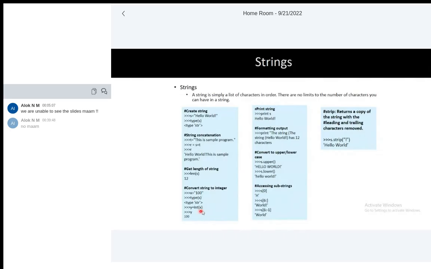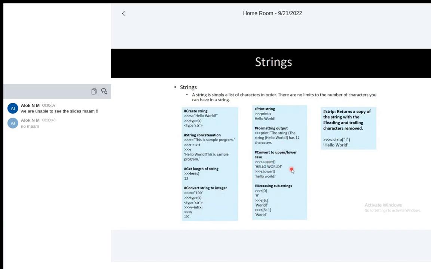As though int is a function, I put round brackets and pass the value of the variable which I want to convert to int. So X I have passed. So now I'm loading this value after integer conversion into another variable Y. And if I try to print out the value of Y, I get it as 100, which is the value. If you try to check the type of this Y variable, it will be an integer. So you have converted from string data type into an integer data type. So this is possible on any data type. You can do the conversion using the similar syntax. Just mention which is the data type to which you want to convert. Within the round brackets, mention the name of the variable whose conversion you want to do, and then the typecasting happens.